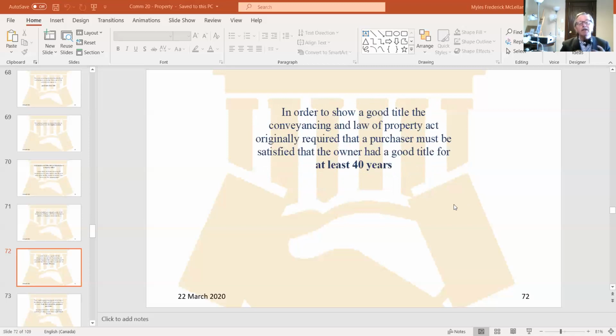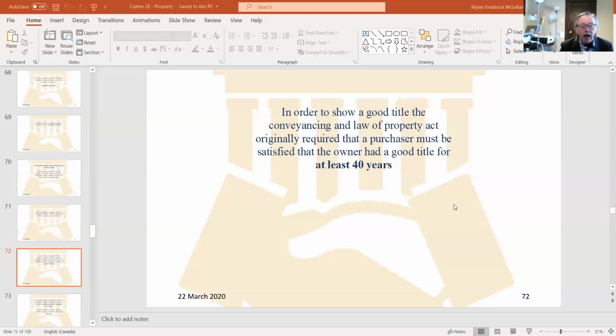In this system, if you are going to ensure that you have a good and clear title, then the statutory law applying to searching titles basically indicates that you have to search the title going back at least 40 years prior to the date of purchase of your property. So you're going to go to the registry office, you're going to pull out the abstract book, which basically has a page dedicated to the parcel you intend to have an interest in. Buying a house, for instance, they all have a separate page in a parcel. And that page will basically show you all the interest and title going back again to the Crown grant. But all you have to do to have a good title is to go back 40 years.